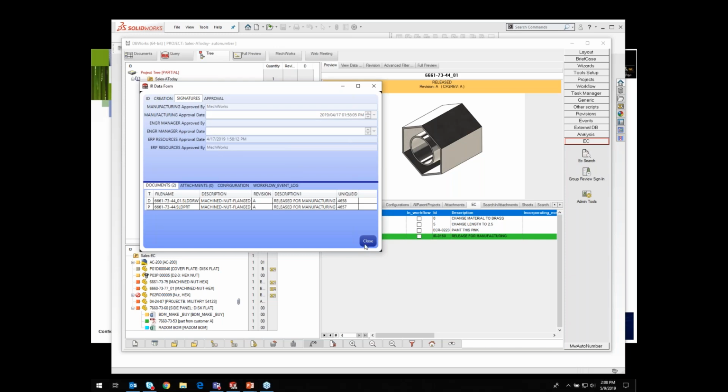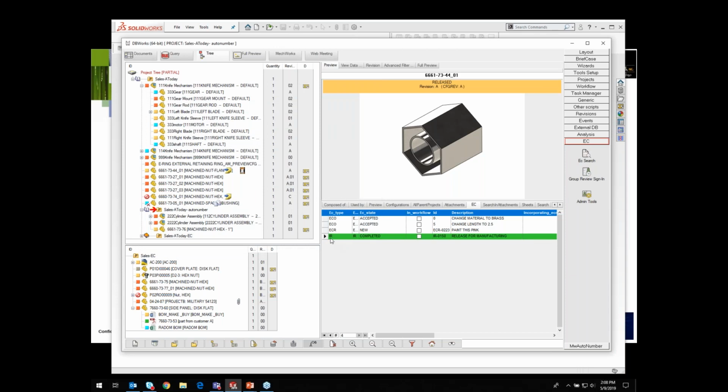And real quickly, the way the system works is that you would have an IR, an initial release, for the first time you release a document to manufacturing. Once it's in manufacturing, people with privileges can create an ECR, and you'll notice this Post-it note with a clip on it is showing that this document has an ECR attached to it. And then from an ECR, you can look at it, you can decide, go through an approval process, collect signatures. If it is approved and accepted, it automatically generates an ECO.